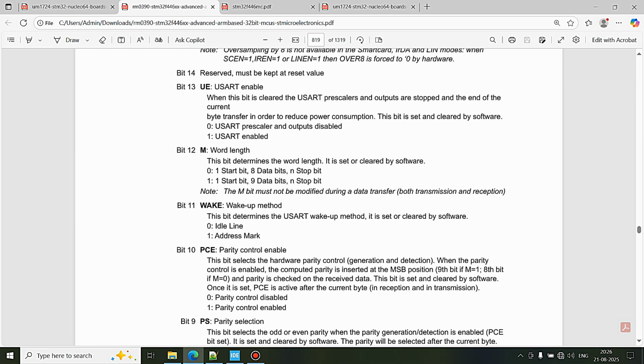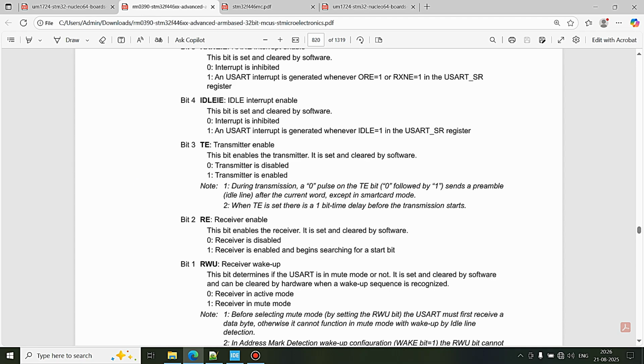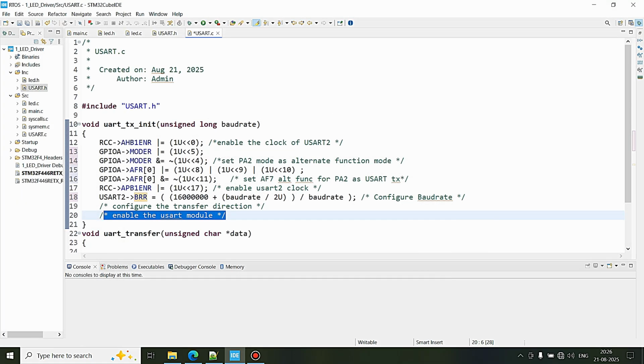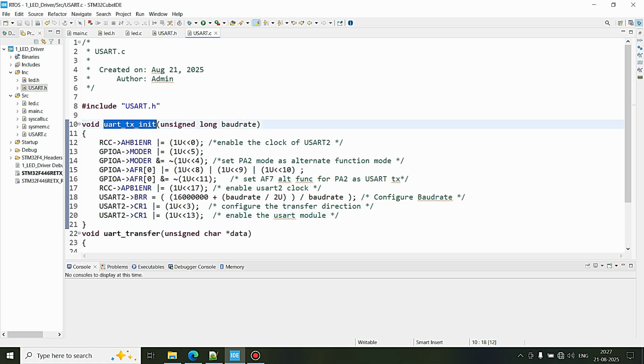You can see bit number 13 is USART enable, and bit number 3 is transmitter enable. So here I am just going to set CR1 bit number 3, and here I am setting bit number 13. So that's all about the USART init.